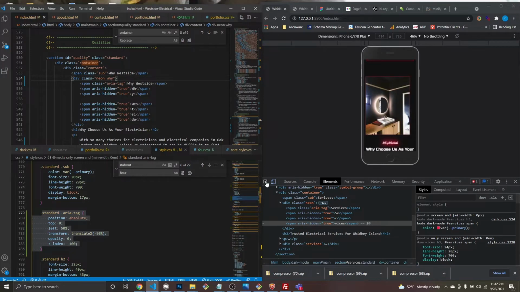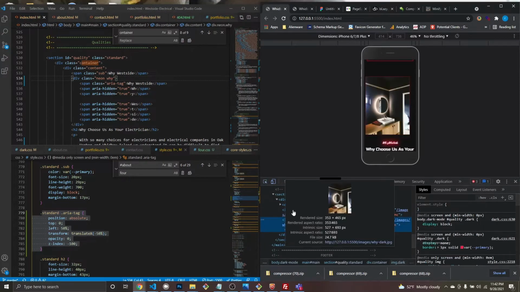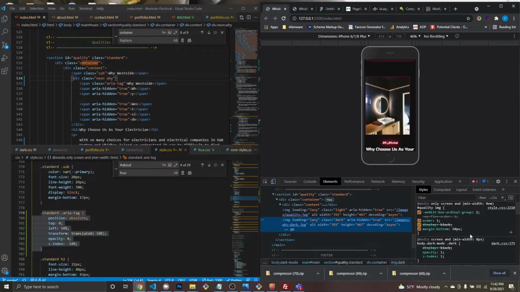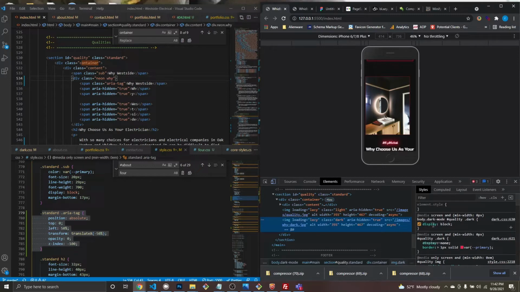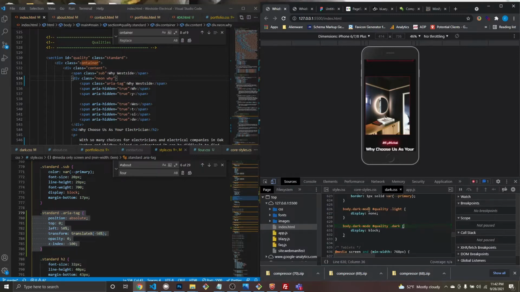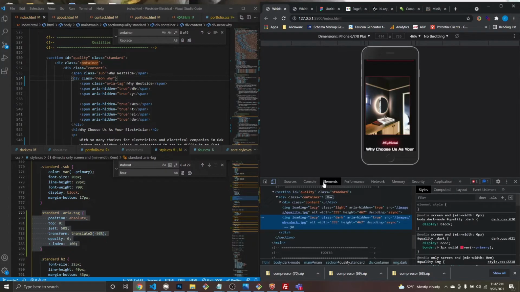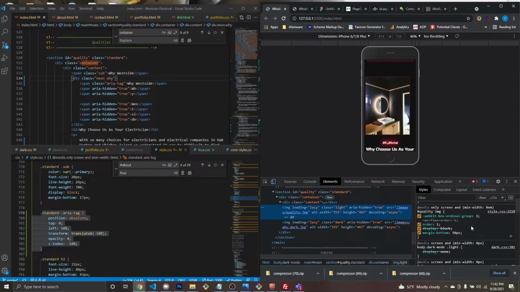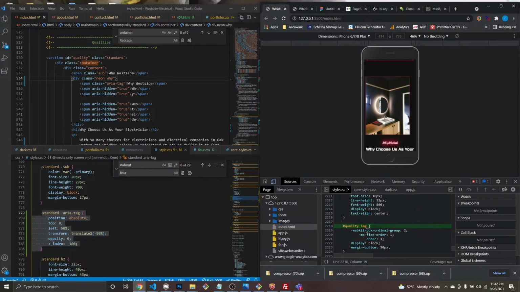Okay, why is this not centered? That's just weird. I need to target this image on 2218.